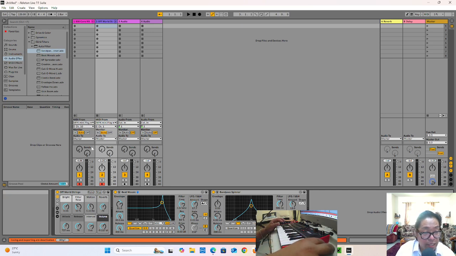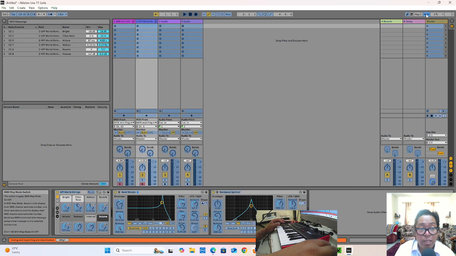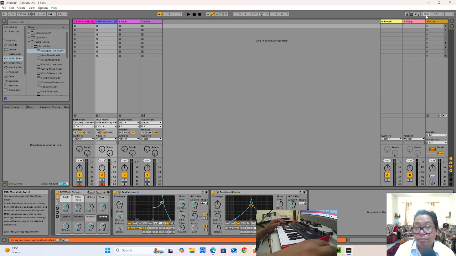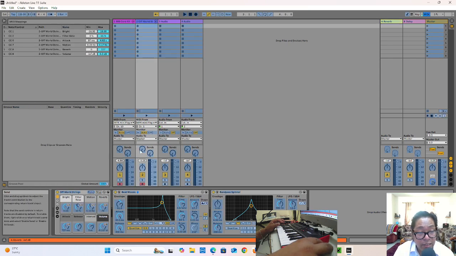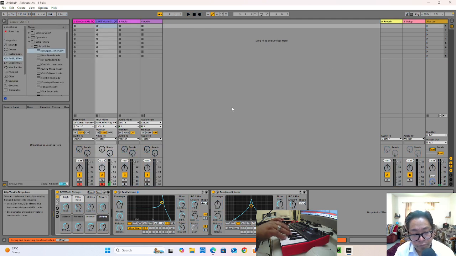Also we can map the send, and we can have mapping on send. Say for example, I'll go to this spot and now we'll go into MIDI. And you see the send here. I will select the send, and I will set it as my filter. See, and this send will be here, number 2. Yeah, you can see that both bright and the send are basically coming out from our Ableton Live.